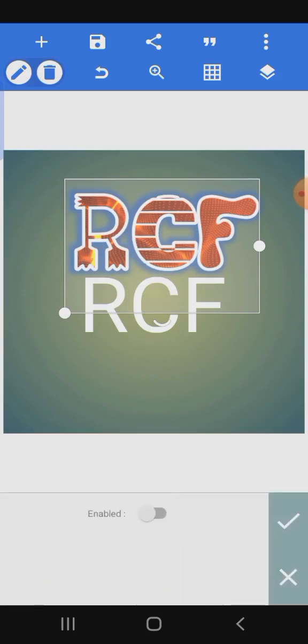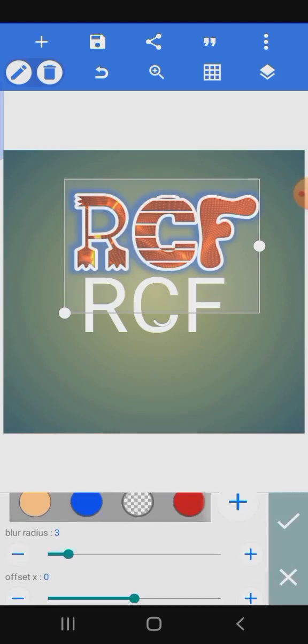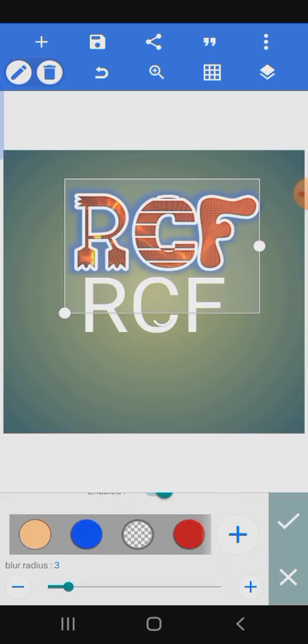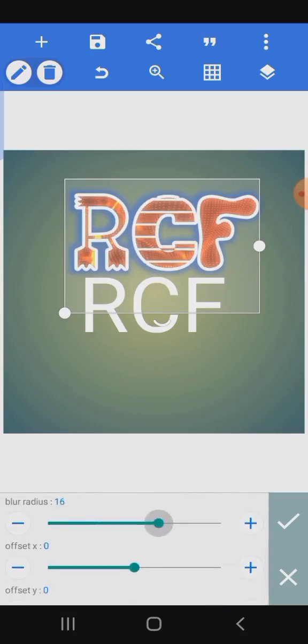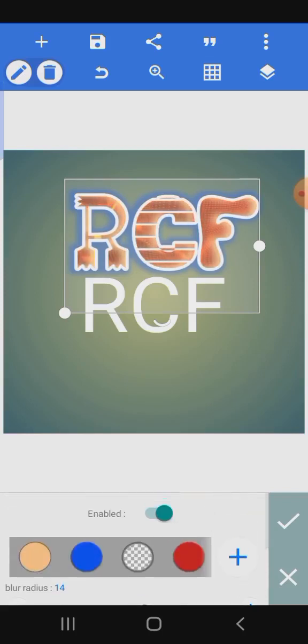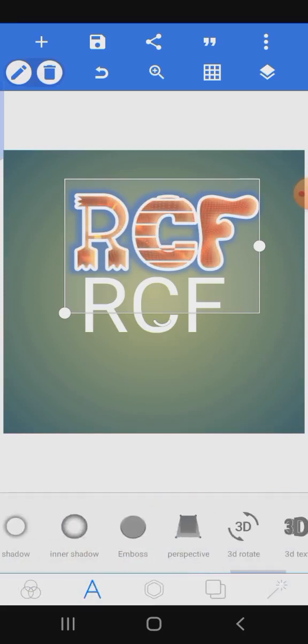So let's look at the next one. Inner shadow. This adds shadow inside your text. The other one that we did adds shadow at the back of your text, but this one adds it inside your text. So let's look at it. Click. See, that's added shadow in our text. Maybe let's change the color to this. See the changes. This thing is glowing. You can see the stroke inside it. So it depends on what you want.